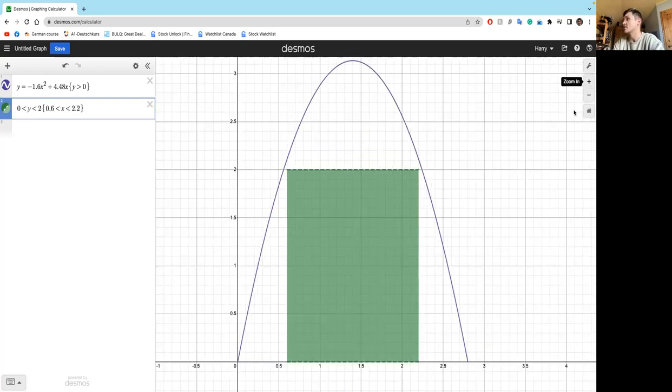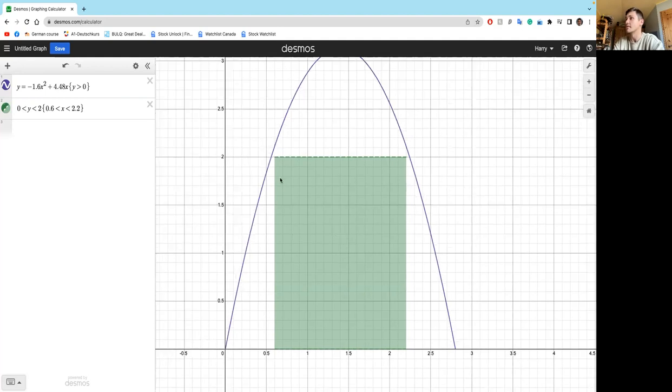Okay, and so now you can visually see, this green square here is the crate, which is 2 meters high and has a width of 1.6 meters, and it will just fit. It's not a lot of wriggle room there, but it does. So there you go. That is the answer to question 12, beg your pardon, with a little bit of an extra illustration at the end to show you what it would look like with the crate going through the archway. Okay, there you go.